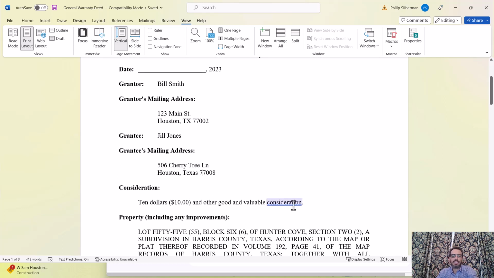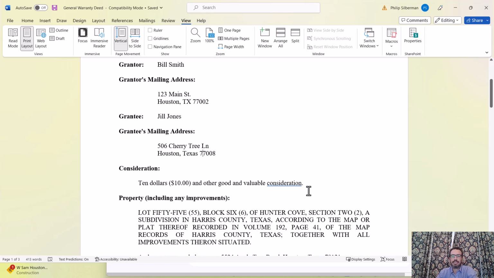And remember, a deed is a contract, so all contracts must have consideration. In Texas, this is a cash transaction, so here you just have cash consideration. And for 100 years in Texas, the custom has been to put $10 and other good and valuable consideration as the consideration. That doesn't actually mean the property sold for $10. That's just the recitation based on the practice. The sales price is not public record in the actual deed.